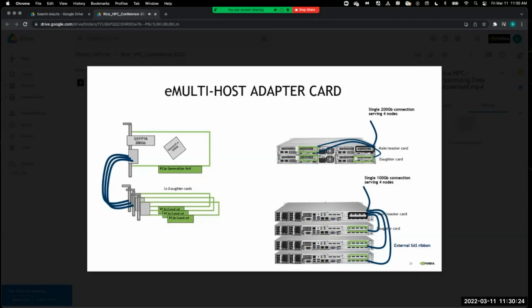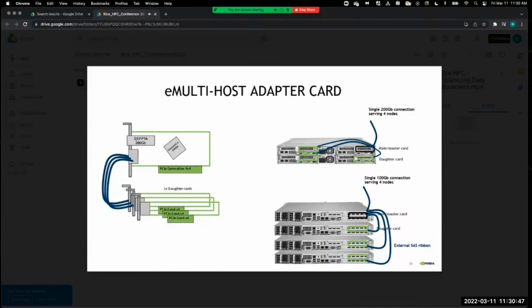If 100 gigabit is sufficient for your network connectivity, you can use a single card to serve 4 nodes. Not only are you reducing the cost of adapter cards, you're also reducing the cost associated with cables, switches, and the required power.